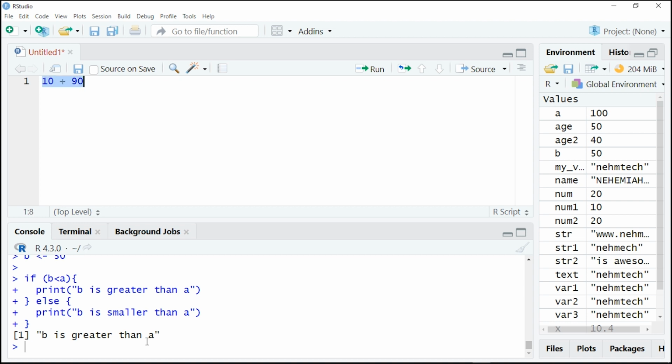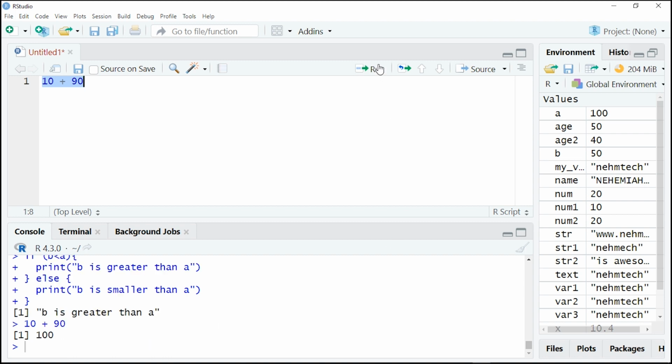So this plus operator is used to add two values together. When you run it will be 100. And then remember minus is to subtract some value from something. Then you can see it's negative 80.